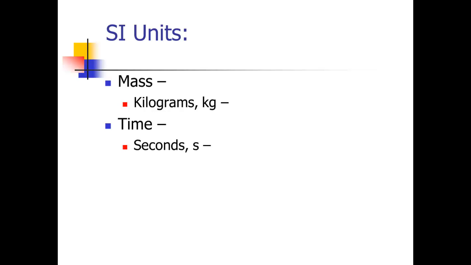So let's look at some SI units. Mass, the SI unit is kilograms, not grams, not pounds, not ounces, but kilograms. The unit of time is seconds, not hours, not minutes, not years, but seconds. And length is measured in meters, not miles, not kilometers, not parsecs, not light years, but meters. And if we do all the calculations and we stick to these units, we should agree on the values.